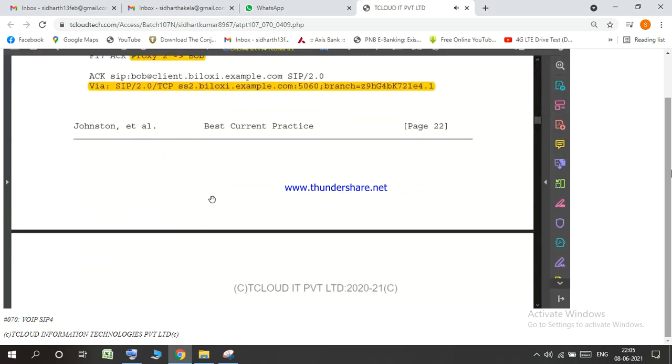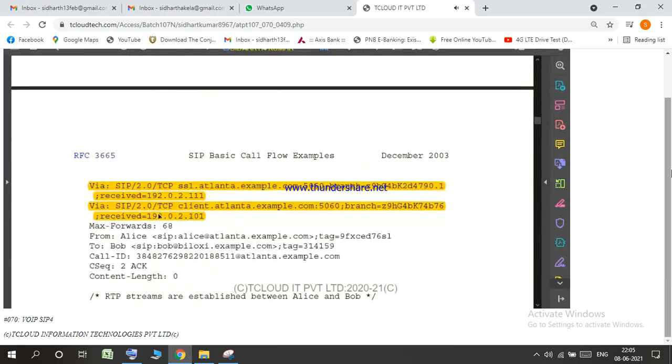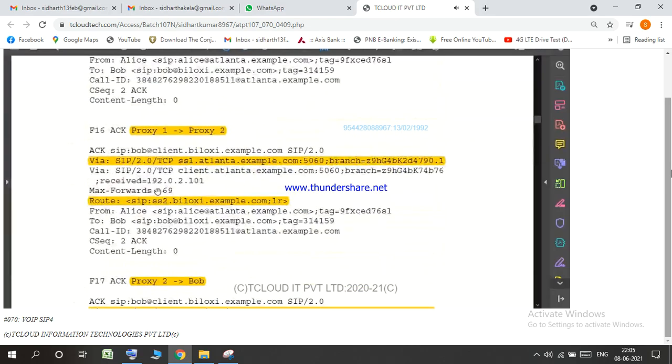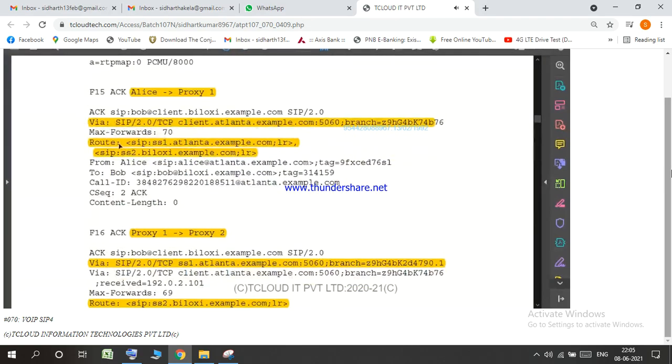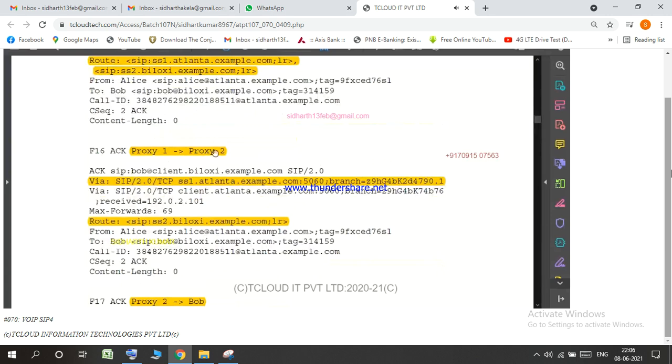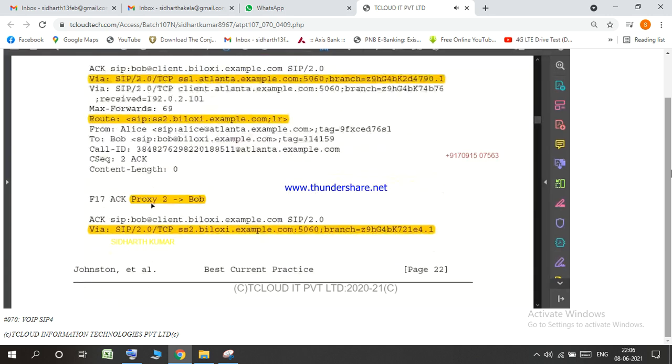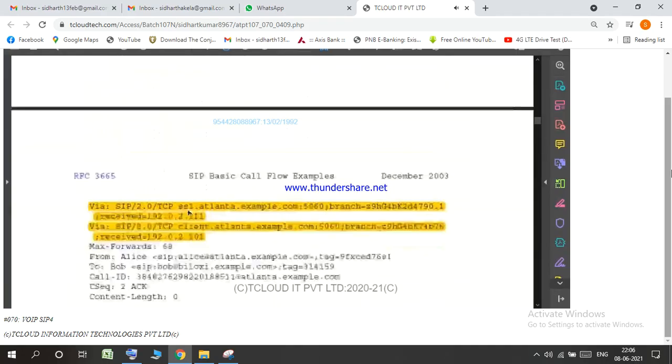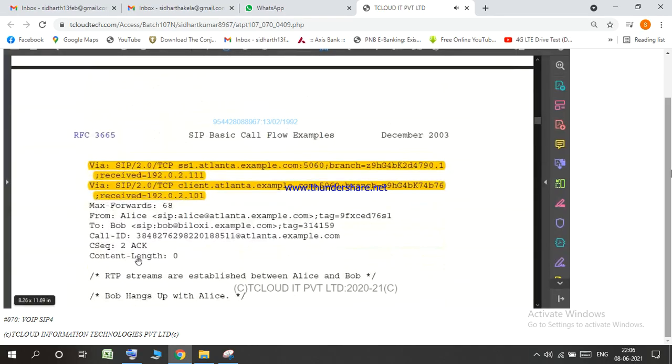Another via field will be added, 3 via fields, but you can see that the route information is getting removed. The first time when Alice sends it to the proxy, 2 proxies' information is attached, but when proxy 1 forwards it to proxy 2, only one route entry is present. When proxy 2 sends it to Bob, there is no route information present, because we are already reaching the destination.